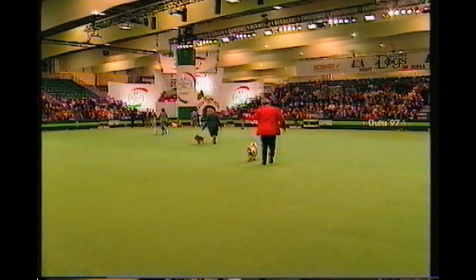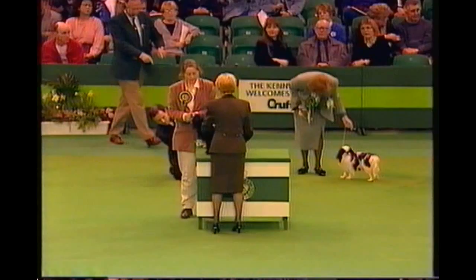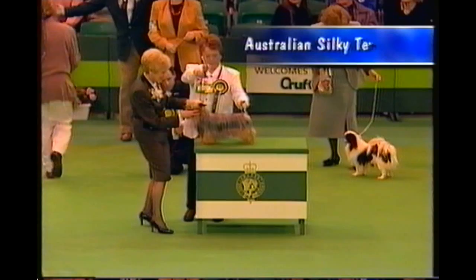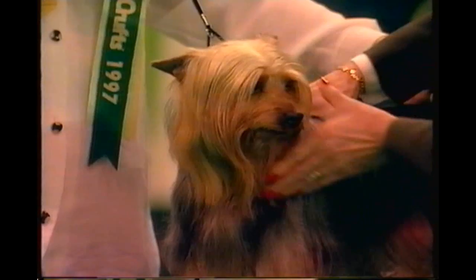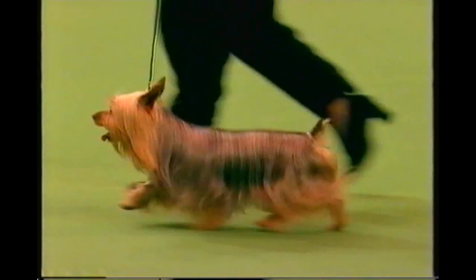Back now to the show ring, and this time it's the turn of the Toy group, judged at Crufts 1997 by Joyce Mann. A is for Affenpinscher — Fritzie, or Champion Avant-Garde Riba Bativ, a four-and-a-half-year-old dog owned by Jessica Gruninger. A repeat winner from 1996 — a breed that's got all the mischief in the world built into his face, a deal more powerful than you might expect. American Champion Amron's TJ Bear Extraordinaire is an Australian Silky Terrier bred in Texas, then imported to the UK. It fascinates me that crossing a gritty little Australian Terrier with a Yorkie can produce a breed which has the salient features of either breed so perfectly divided — a tough character with a silky coat.